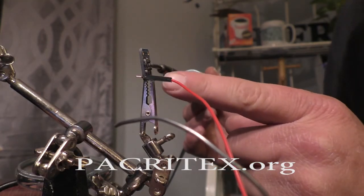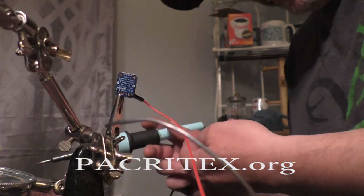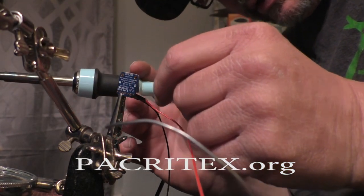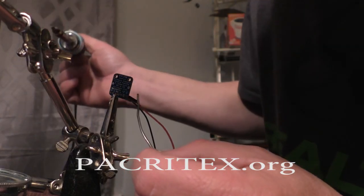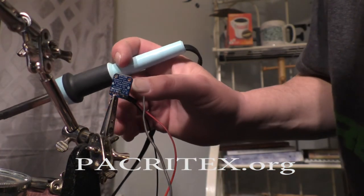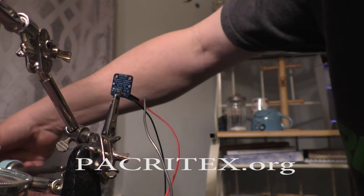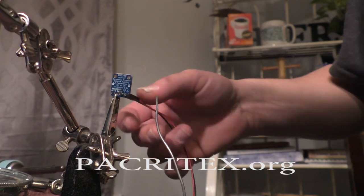All right, so we need to skip one lead here, and then our ground goes out because it's a 3 volts out. See, what we're trying to do is get this in there, just like that. Last thing you want is a cold solder joint, but you don't want to burn the board either. So we've got our negative and our positive leads on there.